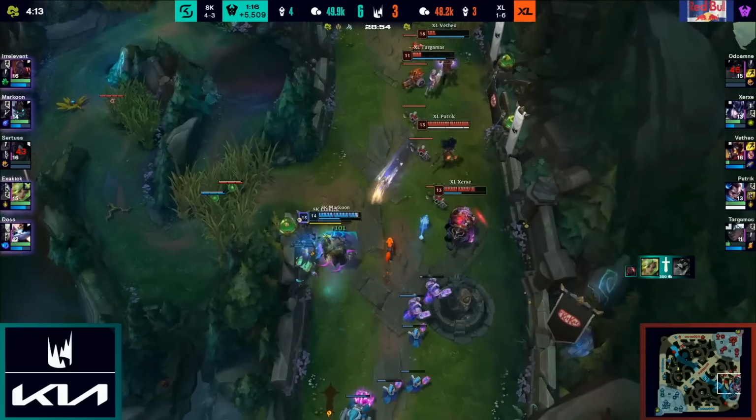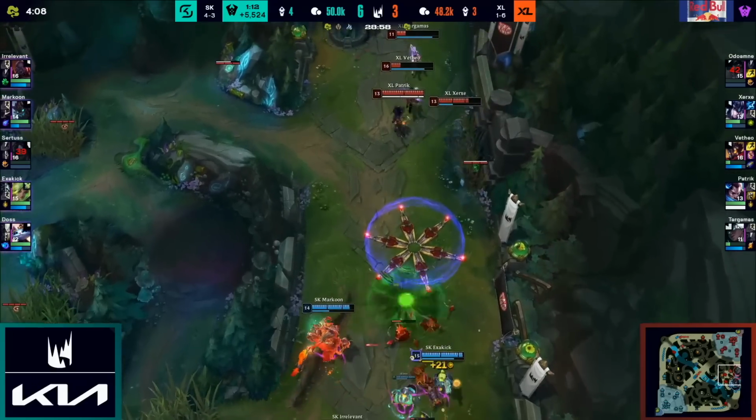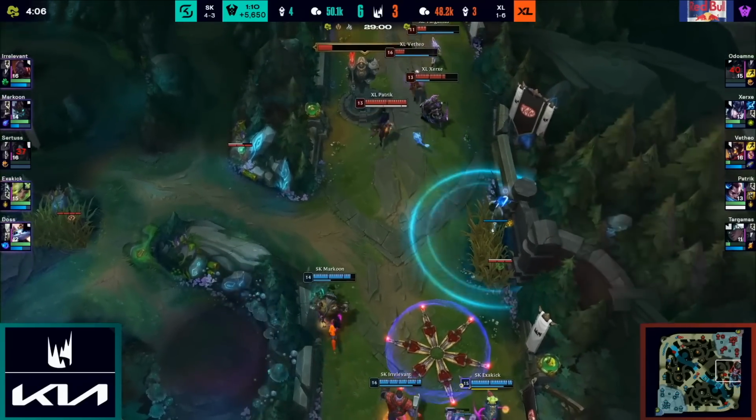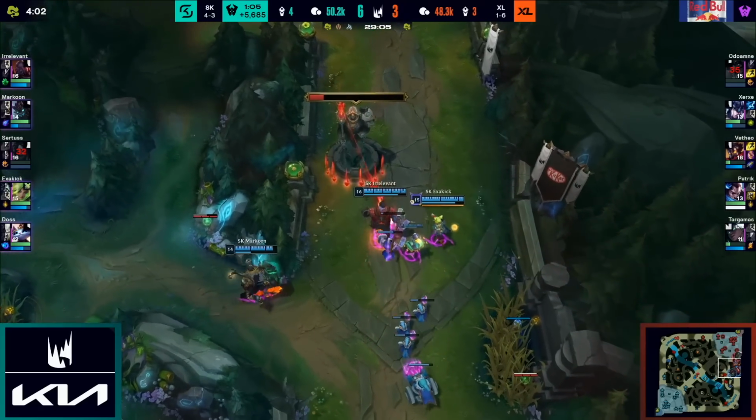Going in. Exakick throws down that Spark Surge, begins to throw out some more of the Qs, but I think that's it for now. XL will take the 1-for-1, but they do not get any more. Gonna lose this bot tier 2. They lack a little bit of wave clear because VTO is really low.